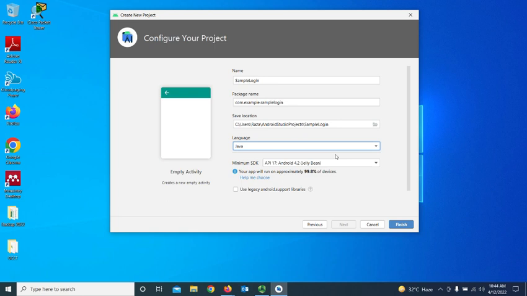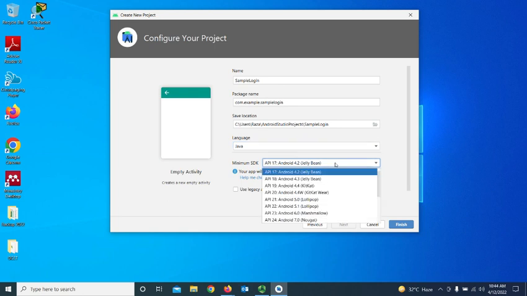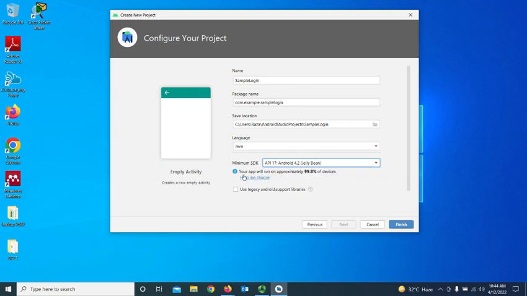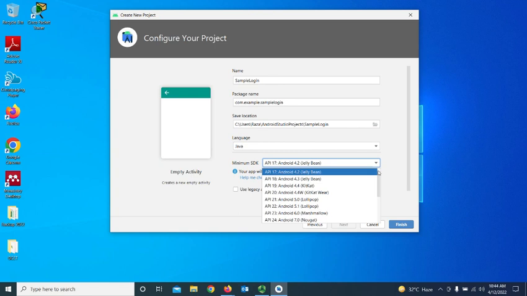We are going to be using Java. Then you can select the API level, like API level 17 will be representing Jelly Bean 4.0. Here you will be able to see that your app will run on approximately 99.8% of the devices. So I have chosen this Jelly Bean.